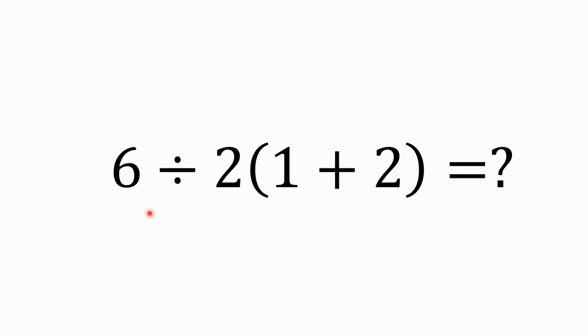I want to take this problem a little slow, probably too slow for some, and if that's true, you don't have to watch the whole thing, and I'll try to point out the parts of it. But this problem is 6 divided by 2 times the quantity 1 plus 2. And this problem shows up quite often on the internet. It's very viral. People post it.